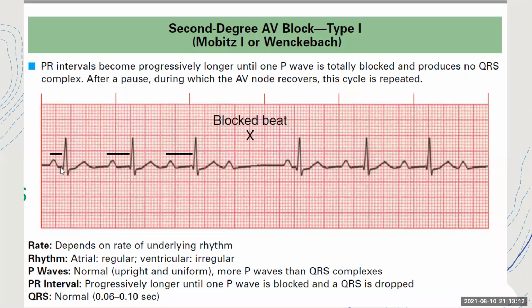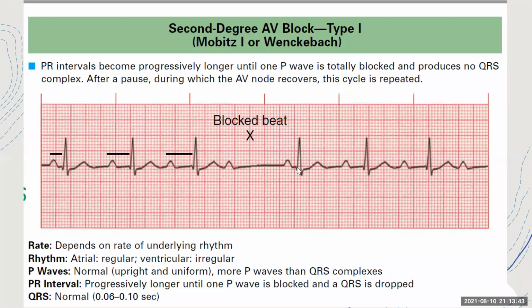Now, if you calculate here, this PR interval, if you see this black line, is small. Now, if you calculate the PR interval here, it's increased by so many boxes. So it's showing with this line. See, the PR interval is increased. Now, in the next beat, the PR interval is increased even more. So the first PR interval is short, and then it's large, and then it's larger, and then it's so much that it actually shows the missed beat. The whole QRS complex is missing here.